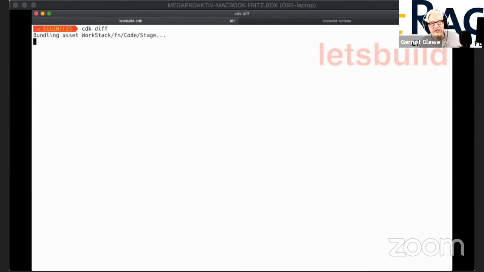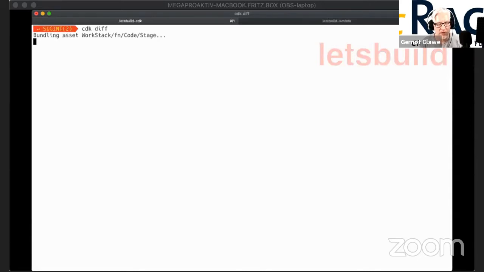And the module which takes the Lambda TypeScript is using subdirectories to cache some of the things.